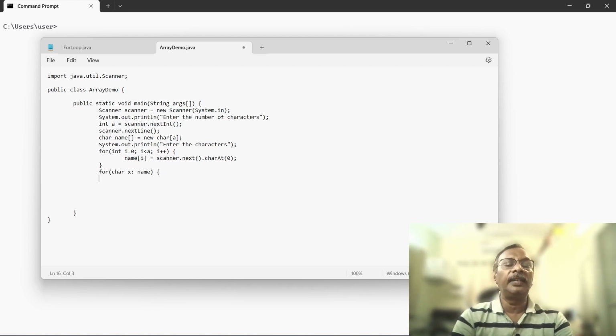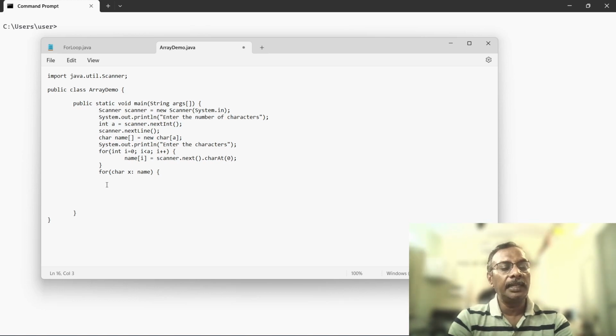Since name is of definite size, we need not specify how many times we need to iterate here. We just say the name and then the character where each time the character needs to be assigned. So it will be assigned in x. So first time R will be assigned to x, the second time A will be assigned to x, and third time M will be assigned to x.